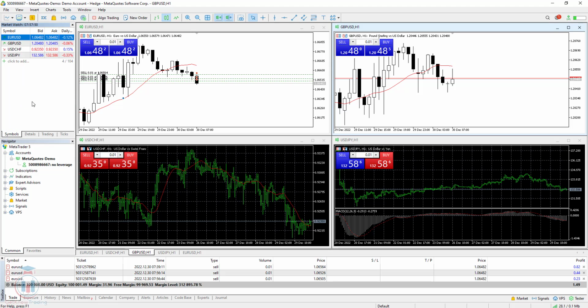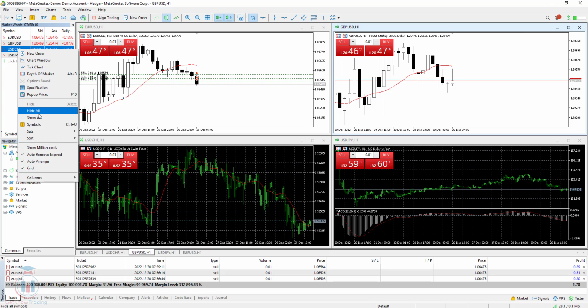When you click on it, you will minimize the list of these symbols that are available in the Market Watch. One note: when you start your trading platform, you will see a small list of these symbols visible here, but you will see this option, a plus, to click to add. You can click to add and search for a symbol if it is available on the trading platform. But the easiest way is to click the right mouse button and click show all.